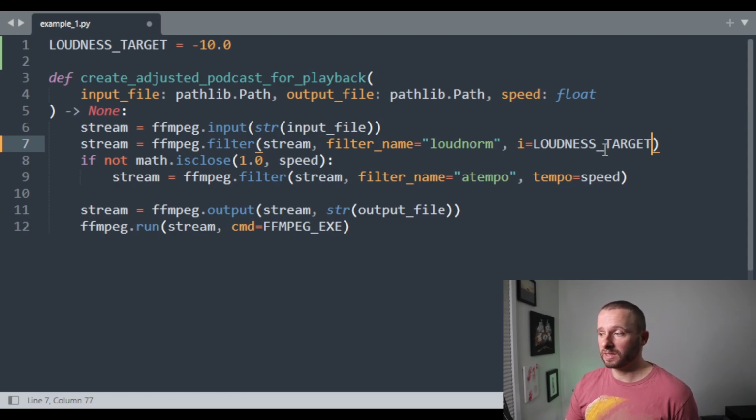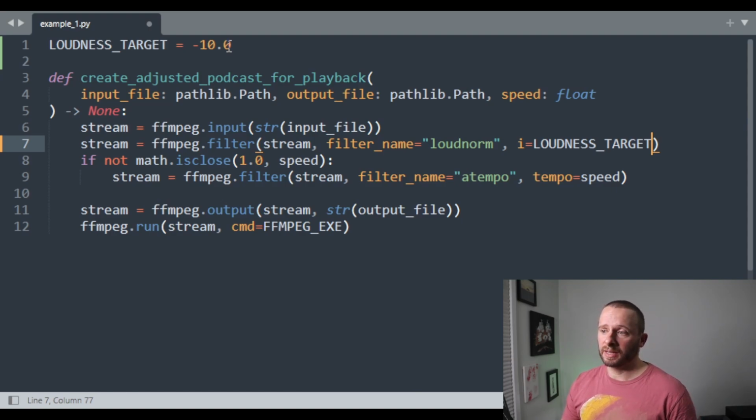And not only is this easier to read, but I think it's easier to change if I need to change it. If later I decide that the loudness target should be minus 9 or minus 11, I can just change it up here in loudness target, and I'll probably feel confident that it's going to do what I want.